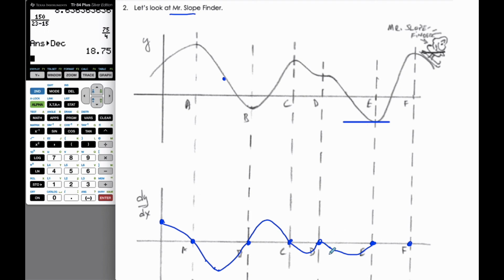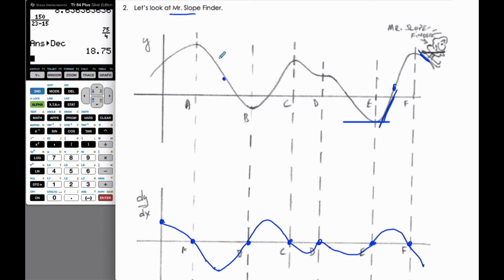Now notice I don't care how far down it goes at this point. I just know they're negative values. And then I go back, the slopes here will be positive, and then on the other side of F will be negative again. So it's going to go positive, back to F. And somewhere in the middle here is where it switches, starts getting less negative again, or less positive.